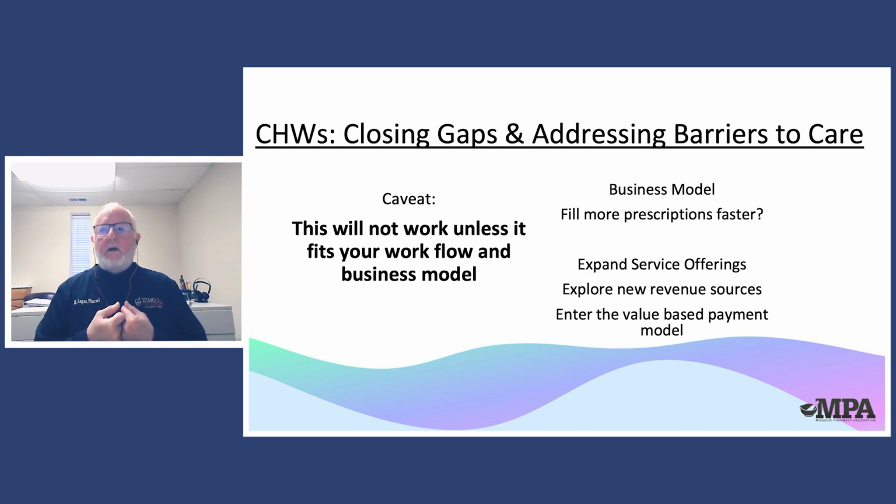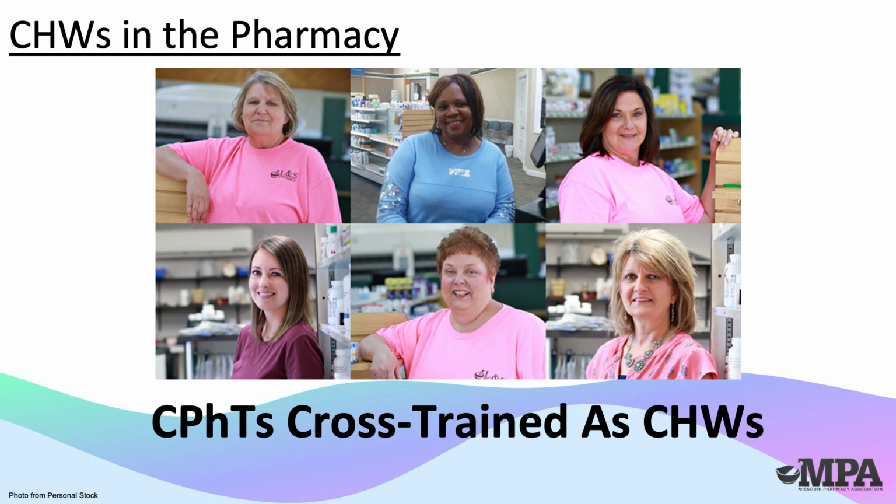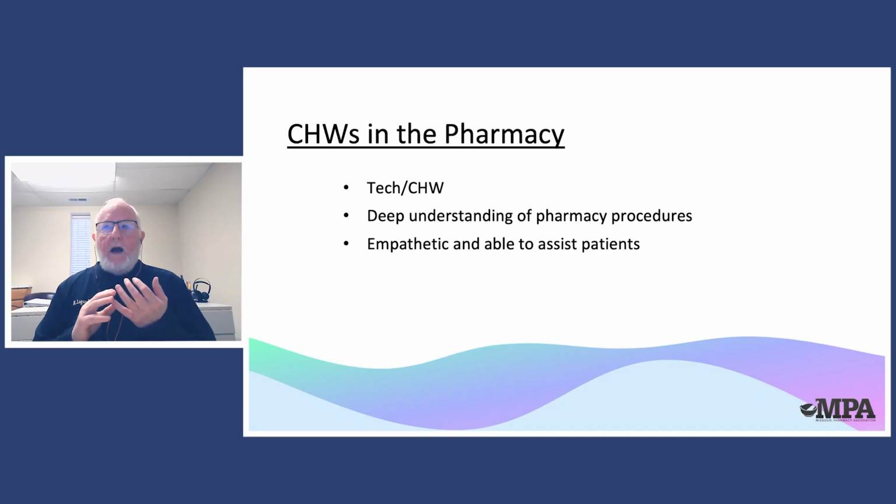What we're focusing on is an evolutionary expansion of our service offerings to source new revenues and enter the value-based payment model. And we're doing this with help of our community health workers. These are 6 of my 11 community health workers that I have on staff. Our cross-trained community health workers have a deep understanding of pharmacy procedures, a deep connection to our patients, and they're empathetic and able to assist those patients.